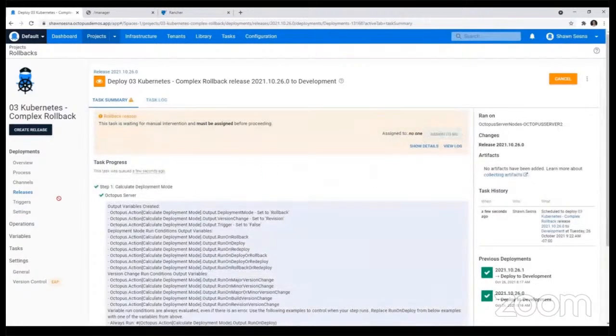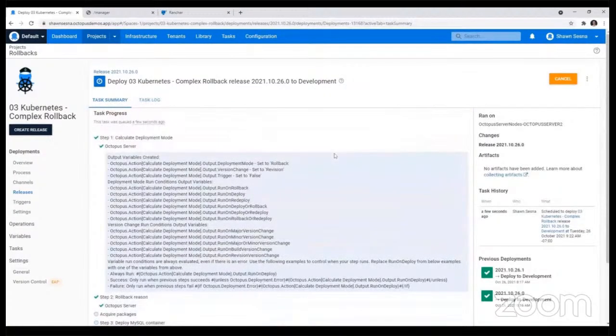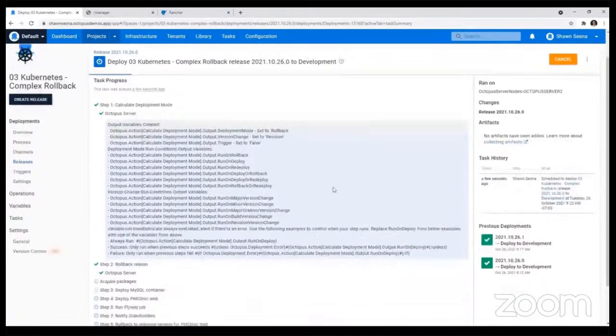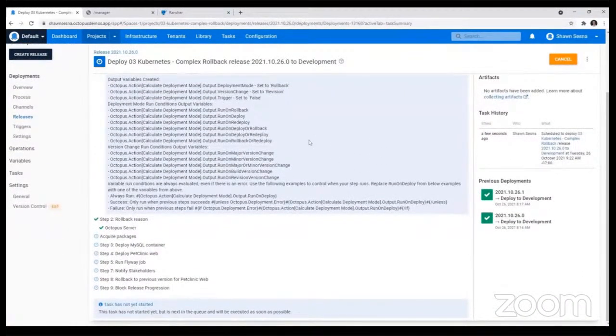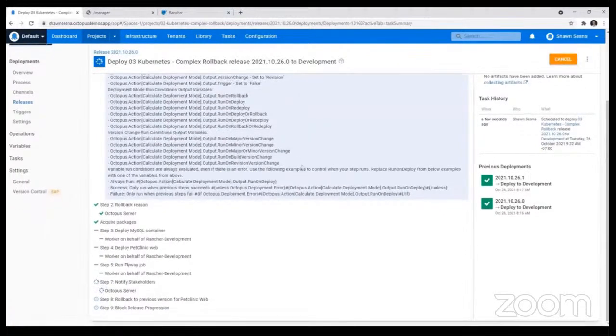Let's let that come up. You're really lazy, just tell it to do it. That is the downside of prompting like that. It is. When you're doing a demo, it's like I don't really care about this, but it is a really important step that you can provide a really descriptive reason as to why you're rolling back. So it does actually work out in the long run. I'd probably do a little bit of A, a little bit of B. I would have some static text at the very beginning, and then populate whatever someone entered into the manual intervention.